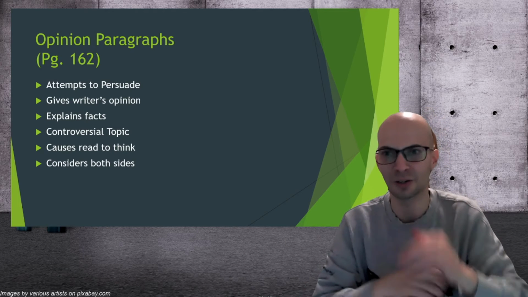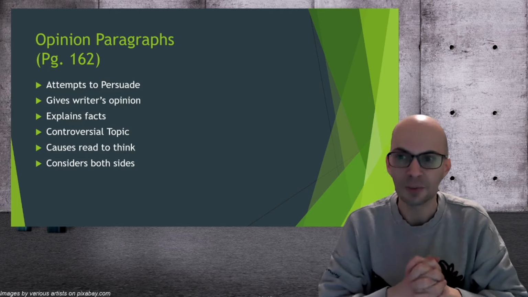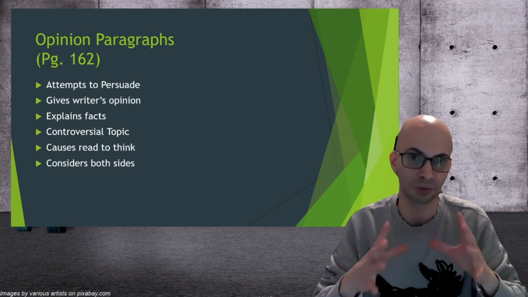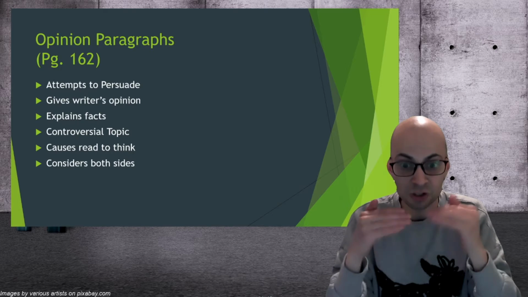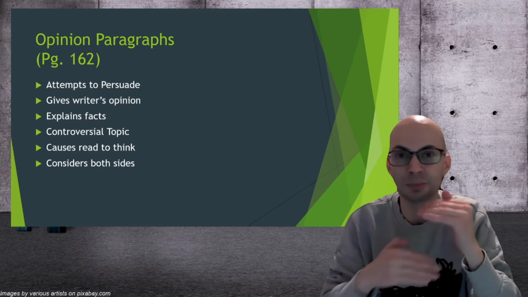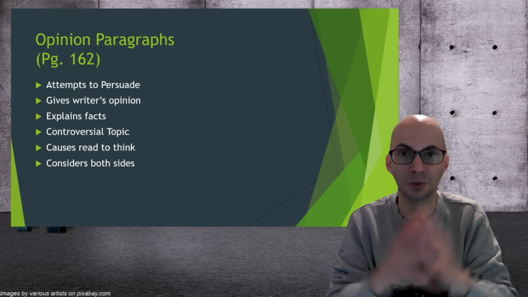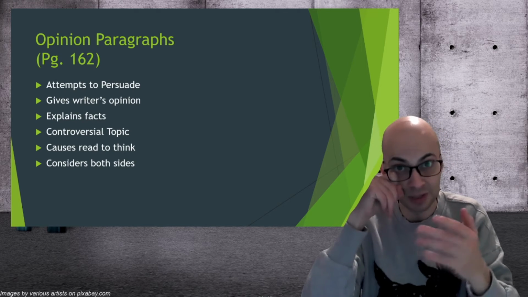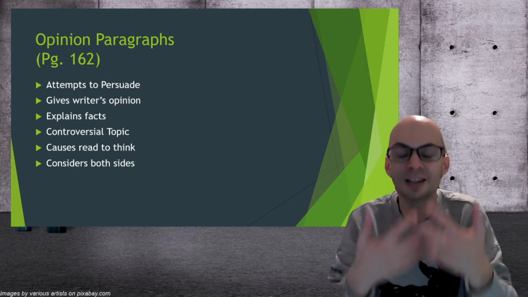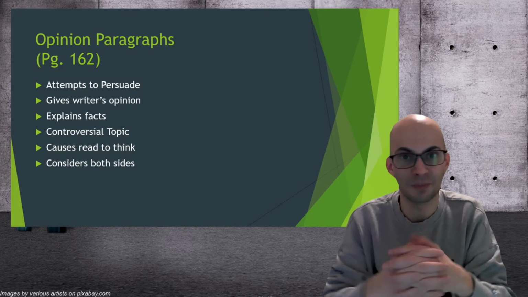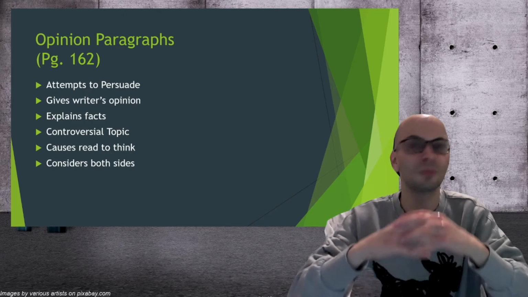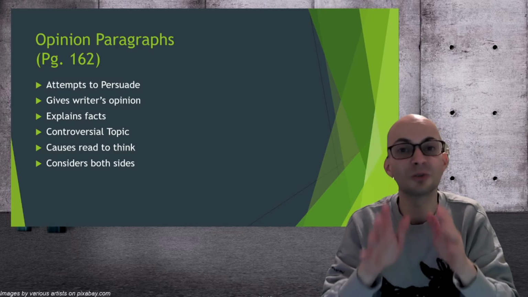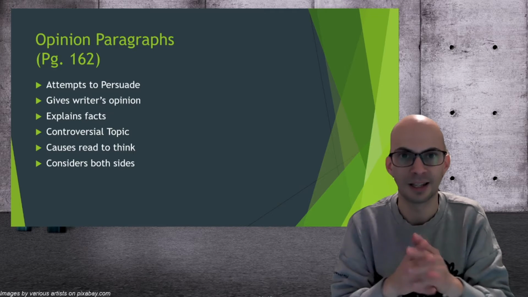So, an opinion paragraph. First of all, an opinion paragraph attempts to persuade. So, as you're sharing your opinion, you're trying to persuade the reader to agree with you. That, of course, requires you to have an opinion, for you to share something about some topic. And there's so many different topics. Usually, down here a little bit, controversial topics.